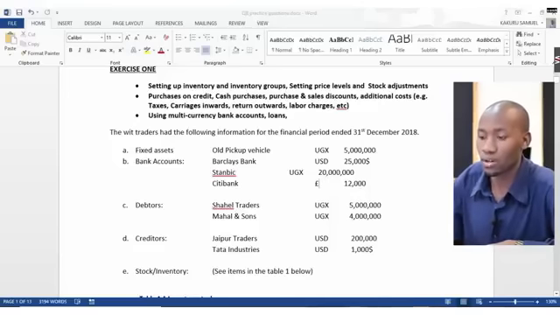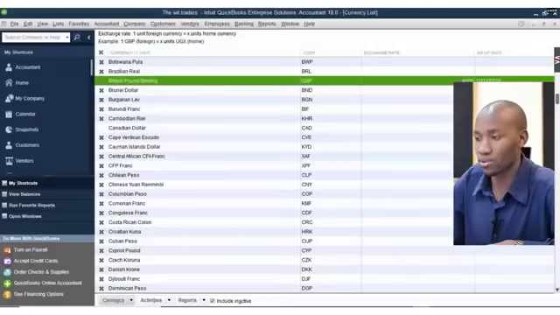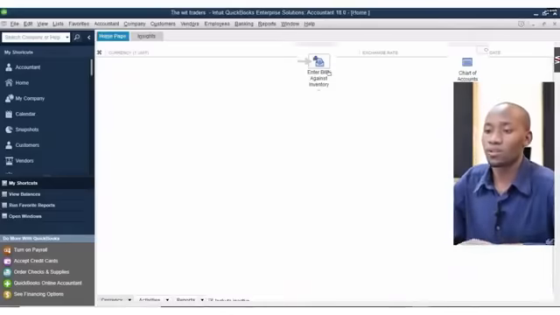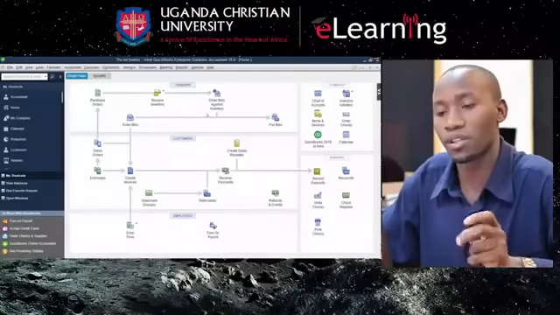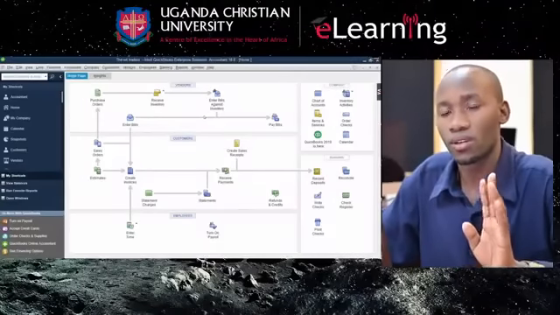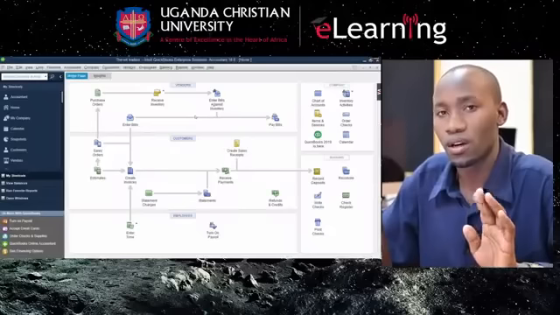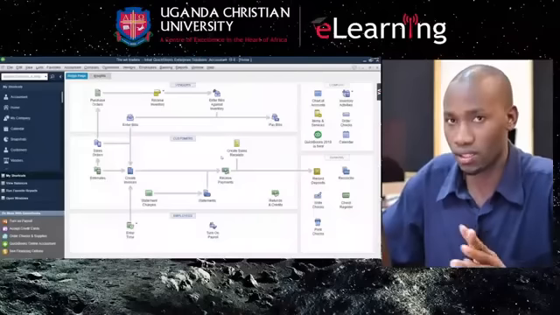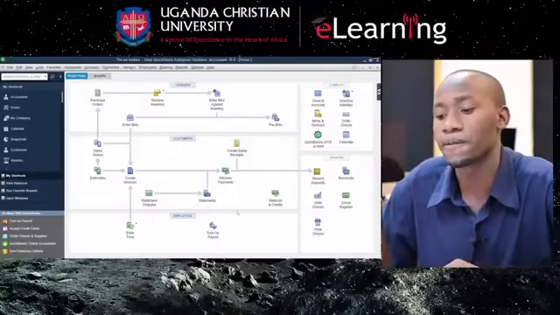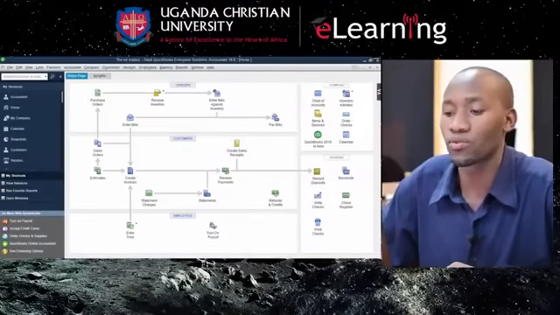So now what else are we going to do? We shall close the currency list. So now in our company we have set up multiple currencies. We can run our company in multiple currencies. We have set up our preferences of inventory or stock, and now we are ready to start entering opening balances. And then opening balances, of course, there are accounts.